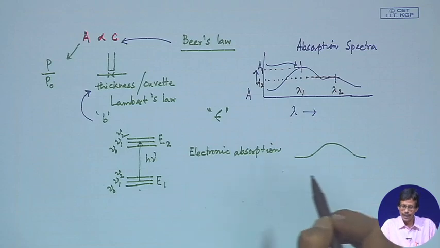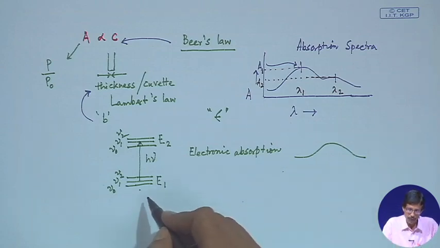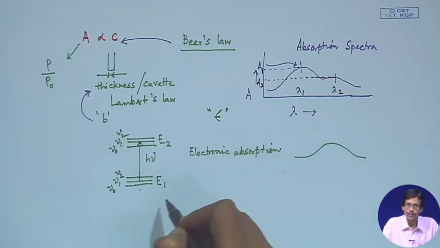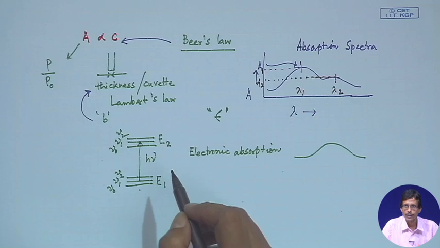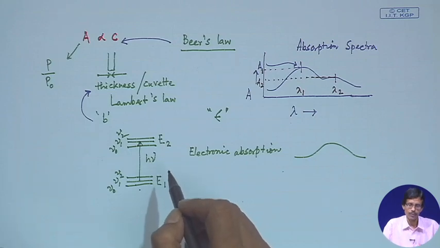Okay, in the next class we will see how the different vibrational levels interfere. We will start again from here to discuss the finer detail of the electronic spectrum of tetragen. Okay, thank you very much.